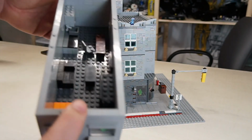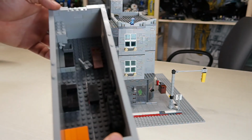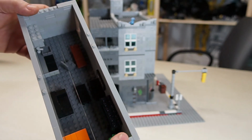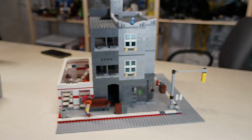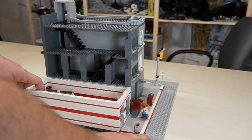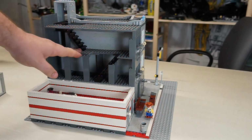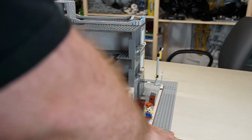The next one down is just a straight apartment. We have added some detail, a bed, some furniture, stuff like that in there. This is pretty much done, other than I might put a couple minifigures in here. I'm not really sure on that either, because you won't really be able to see them when the city is apart. Also, I have left it to where you can kind of see the structure of the stairs when you take this apart. You'll see there's nothing in there. It's just bare, and it's just support holding up the plates to show the levels of the floor.